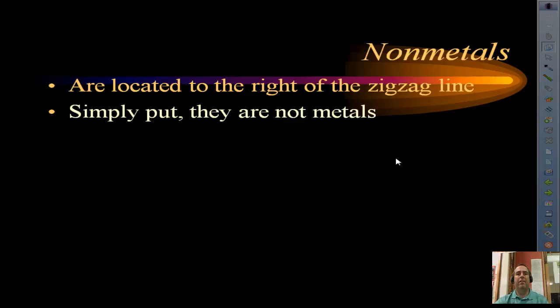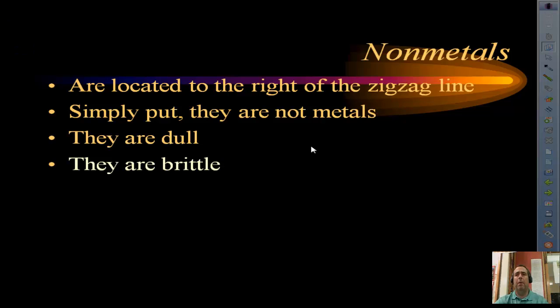When you think of that prefix non, it just means not, opposite of. What we're saying is they basically have exactly the opposite characteristics of metals. They are very dull in color. They are not shiny, meaning that when we shine light on them, they're going to have those earth tone colors. They're very brittle, and what I mean by brittle is when you start applying a force on them, they're going to break very easily.